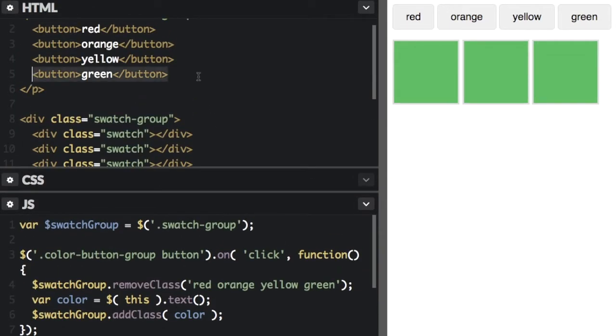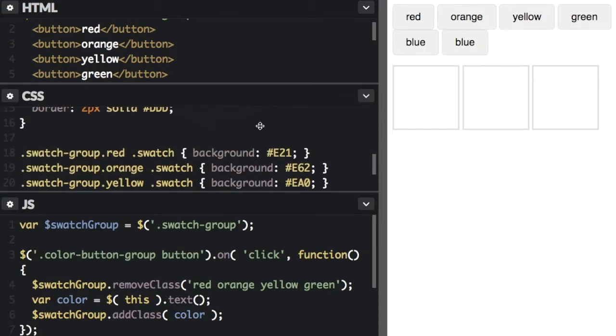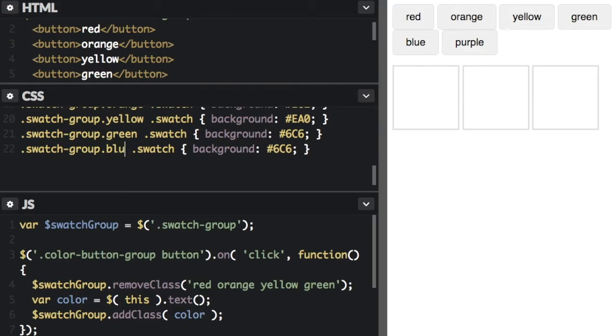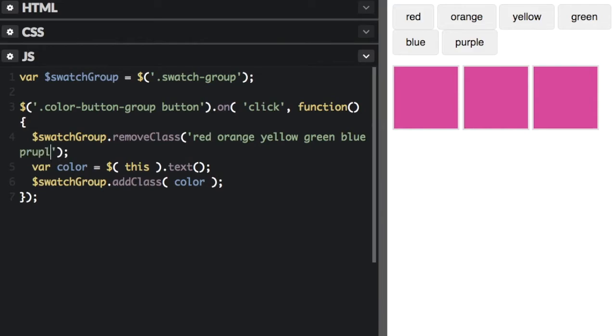Functionally, this code works just fine, but it's duplicating the HTML. This is a problem. Any change in the colors in the HTML means you have to make a similar change in the JavaScript. Having the colors hard-coded in JS also means that the code can't easily be reused in another place for another potential set of colors and swatches.